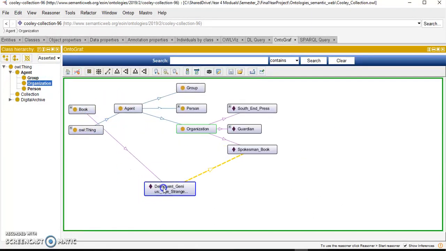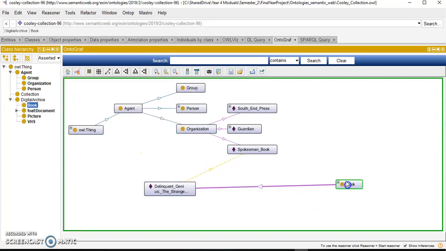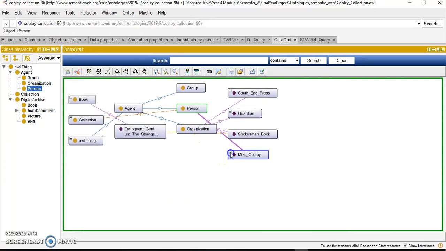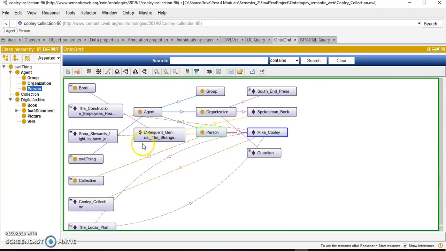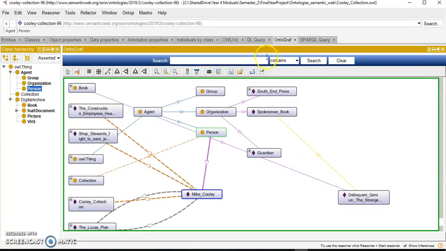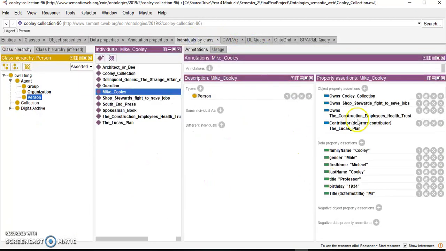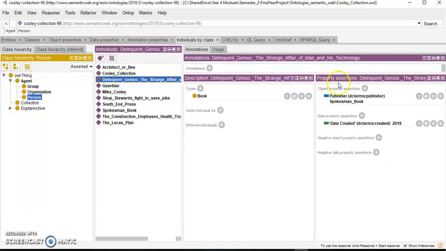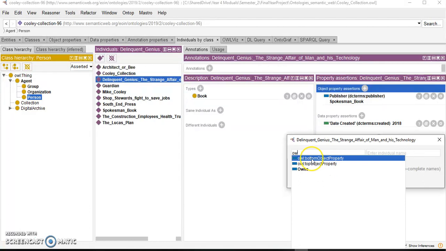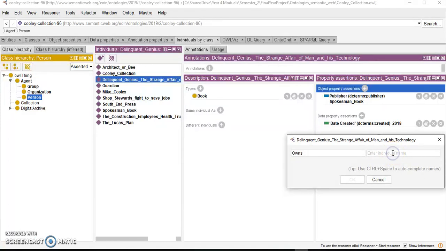This is a type book of a person. Mike Cooley owns that book.